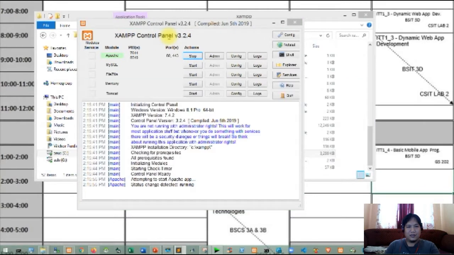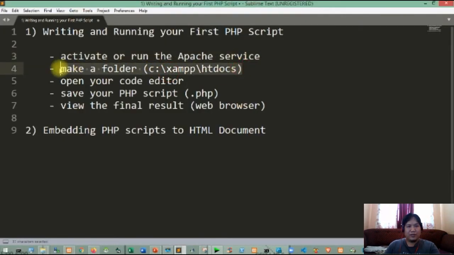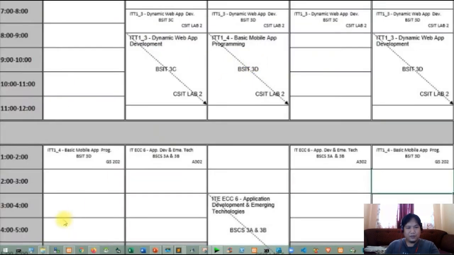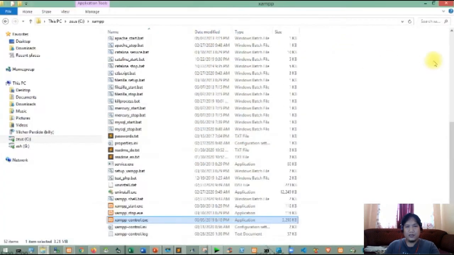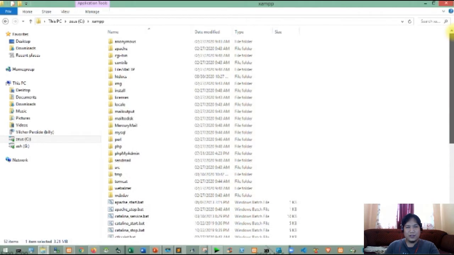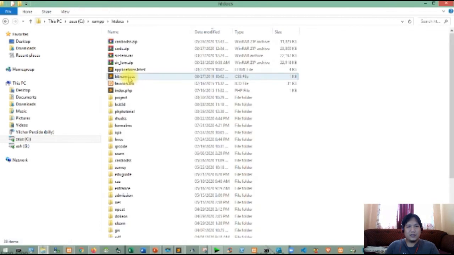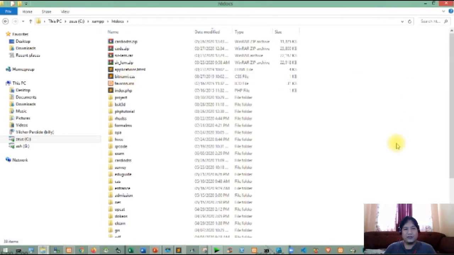Okay, next thing here is we're going to make a folder. So this will be a project folder inside the XAMPP, na particularly dun sa ating htdocs folder. So dito nyo ilalagay lahat, okay, ng inyong project later on. So for example, go back to our XAMPP. Okay, so let's maximize it. So scroll up natin, then here meron tayong htdocs folder. So dito gagawa tayo ng project folder.